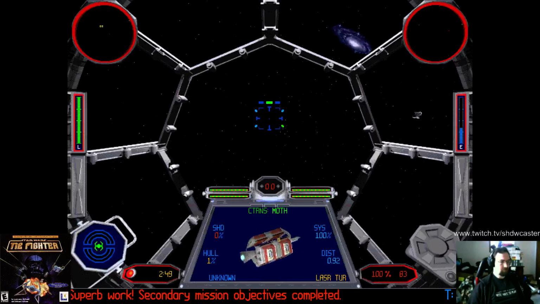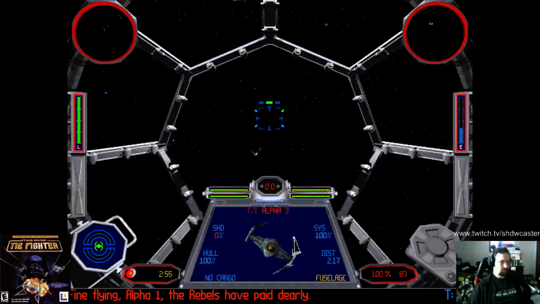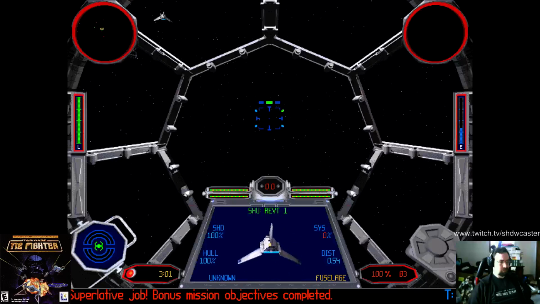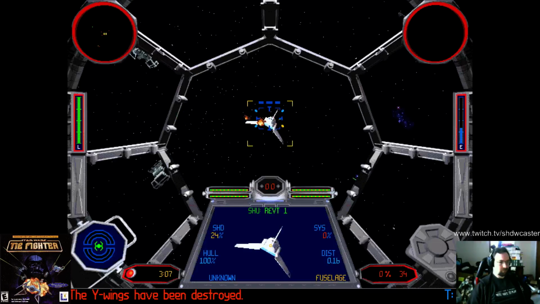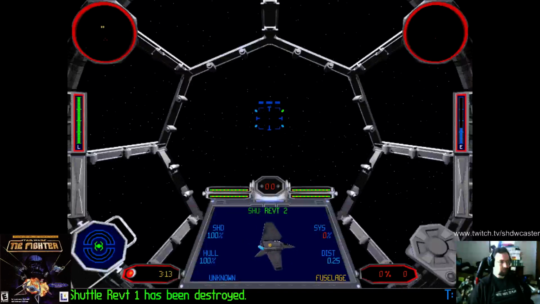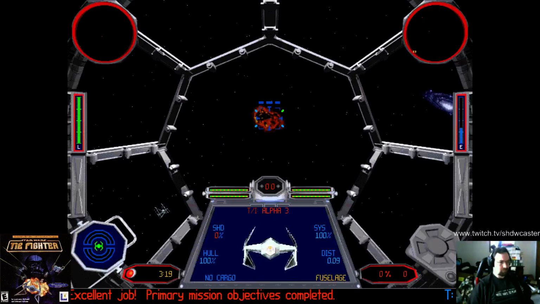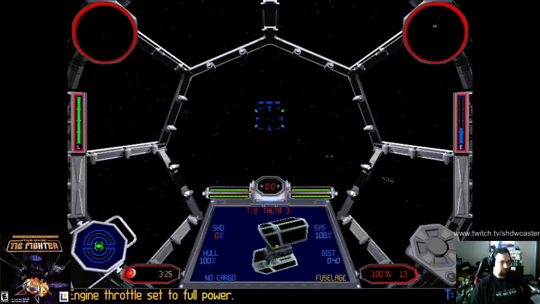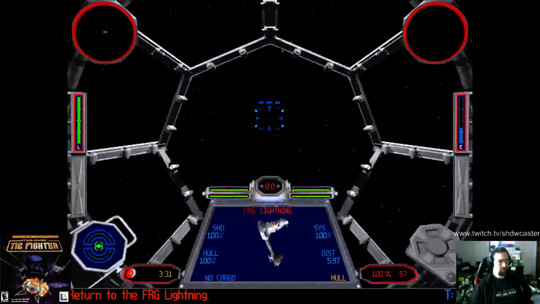Target right now. Destroyed. Superb work, Alpha 1. Secondary mission objectives complete. Target destroyed. Excellent work, Alpha 1. Secret mission objectives complete. The Emperor will be pleased. Fine flying, Alpha 1. The rebels have paid dearly. We've taught them a lesson they will not soon forget. All the containers have been destroyed. The Y-wings have been destroyed. Target destroyed. This is Alpha 2. Target destroyed. Superb work, Alpha 1. Primary mission objectives completed. The shuttles have been destroyed. Good work. Our combined attack has succeeded. Return to the frigate.